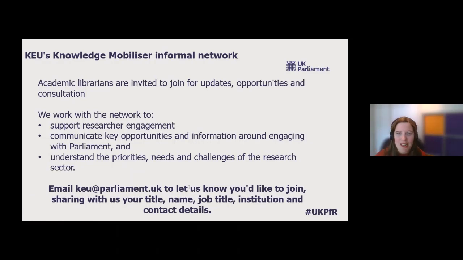So we're going to talk now about our informal network of knowledge mobilisers. As we mentioned before, academic librarians are knowledge mobilisers, and as such are in a brilliant place to share with researchers how best to engage with Parliament. We in the Knowledge Exchange Unit run an informal knowledge mobilisers network, and this is for people including university staff working in knowledge exchange, in policy, perhaps working in impact, or working as academic librarians. It also includes people who are perhaps working in policy-focused roles in organisations like learned societies, for example, too.